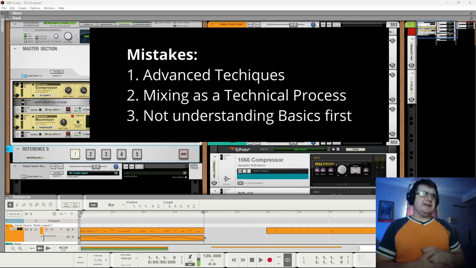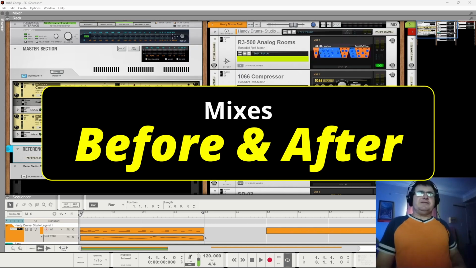While those advanced techniques might deliver something interesting in a particular situation, if you don't have the basics, they'll actually just make things sound worse, like the number of mixes that I hear that are side-chained, ducked, and it makes the mix sound smaller, even though they think it's louder overall. So it's a different approach. Let me give you a sense of what we can look at.